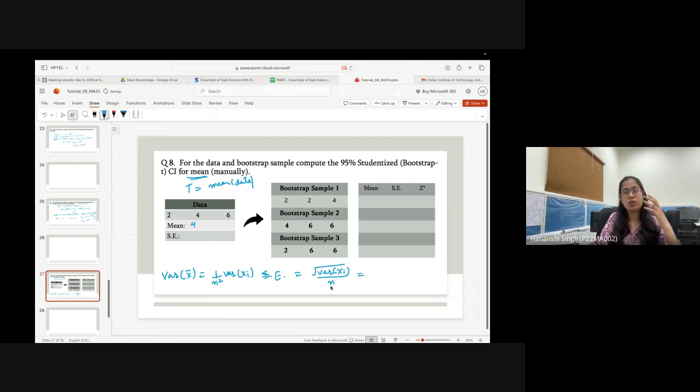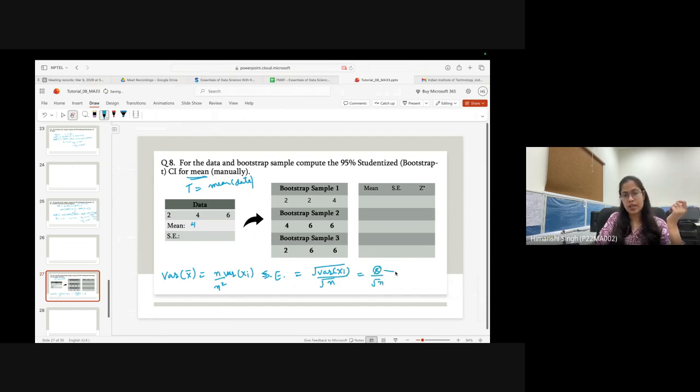Now since we do not know the whole population, we may not know the whole variance, but we can estimate it using the sample variance. Wait a minute, because it is the summation of 1 upon n times the summation of xi, it will be n divided by n square. So it will become a root. So it is s by root n.